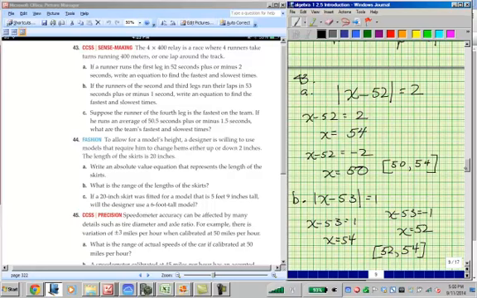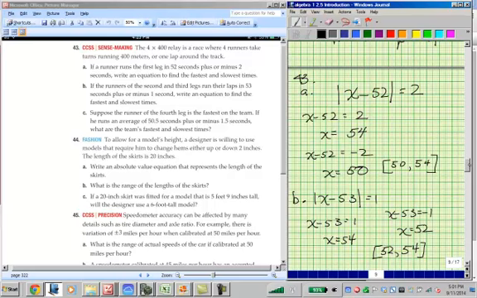Last runner averages 50.5 seconds, with a margin of error of 1.5, or plus or minus. So the equation is |x - 50.5| = 1.5. So we make the first equation, drop the absolute value bars, x - 50.5 = 1.5. Add 50.5 to both sides, x = 52. Second equation, x - 50.5 = -1.5. Add 50.5 to both sides, so you get 50.5 minus 1.5, and you're going to get 49.